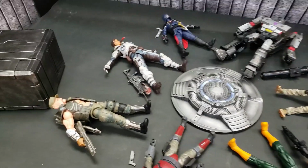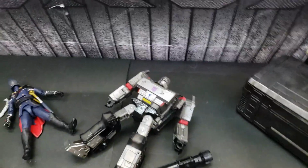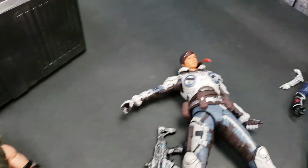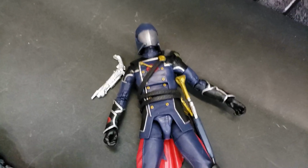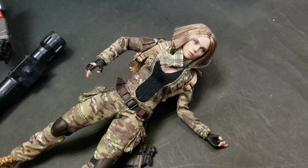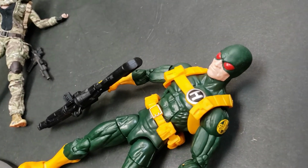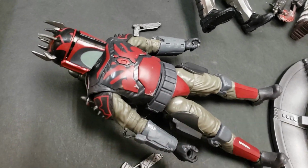And it looks like another tournament is about to begin for the Predators. Here we have landed the new prey that they have been looking all over the galaxy for. Starting off with G.I. Joe Classified, Gung Ho, Gears of War 5, Kate Diaz. Then we have G.I. Joe Classified, Cobra Commander, and Transformers Siege with Megatron. And we've got this really hot looking girl from another company that everyone's starting to realize called Very Cool. And we have here Marvel Legends, just our soldier who's probably going to be killed off first. And we have Star Wars Black Series, the Commando Mandalorian.